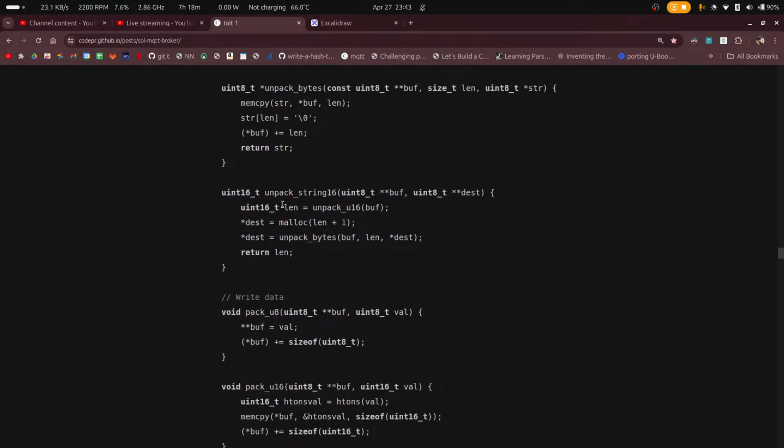Next is I'm returning 16-bit. Okay, so you say unpack 16-bit from this buffer, you allocate len plus 1, which is your destination, and now you unpack bytes.